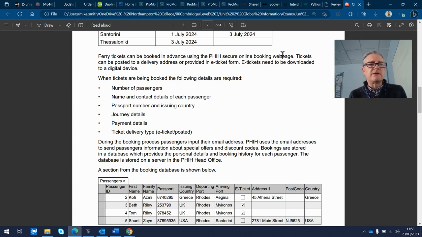We're told that tickets can be posted or they can be sent in an e-ticket form via an email address or downloaded to a digital device. Now, that prompts some thoughts about downloaded to a digital device. So we know in the specification there's a list of digital devices, and there's characteristics, categories. We know that that could mean a laptop or a smartphone or a tablet. And we know that each of these devices comes with different operating systems, different amounts of storage, different, you know, means of connection to the internet over 4G or 5G or over Wi-Fi and encrypted VPNs and things like that.